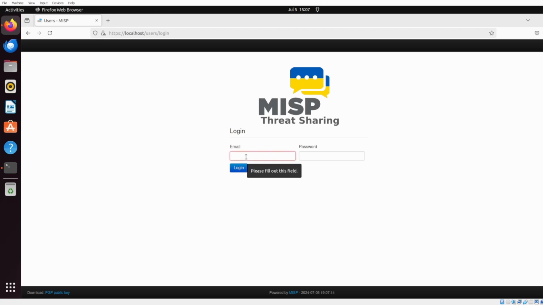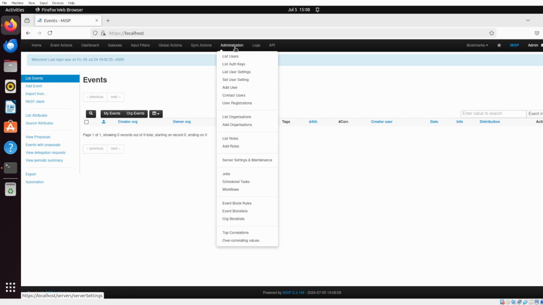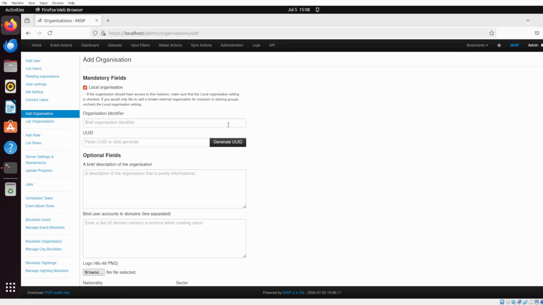The default login, if you don't specify anything, is going to be admin.test, and the default password is admin, all lowercase. Let's come up here to administration and list, or actually add organizations.